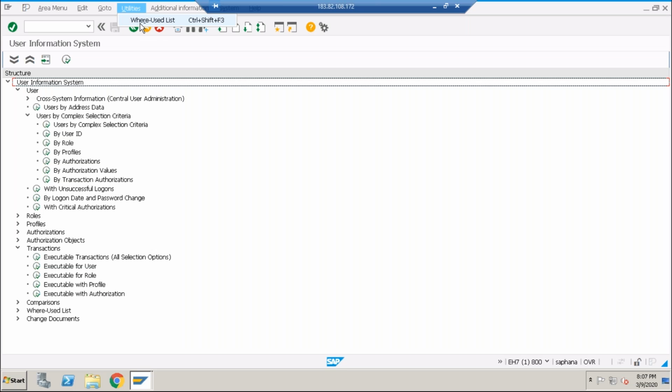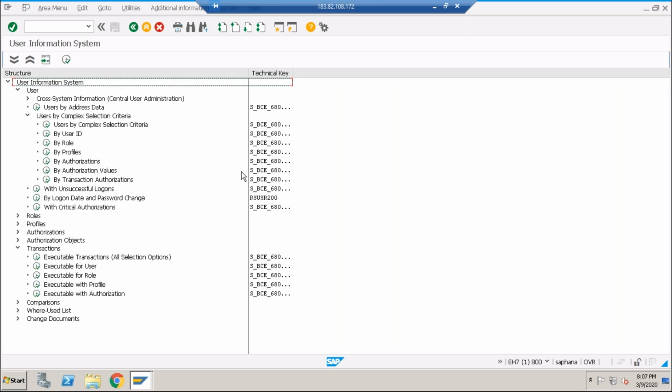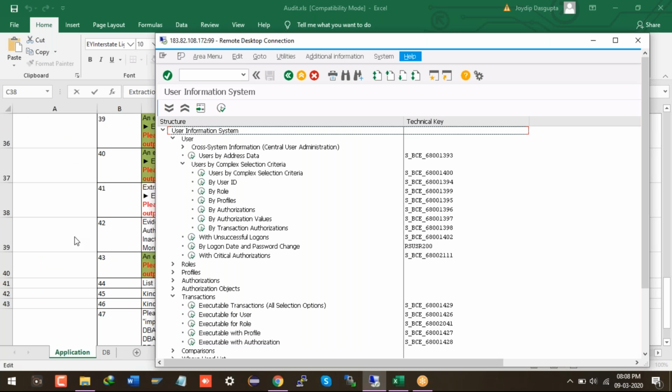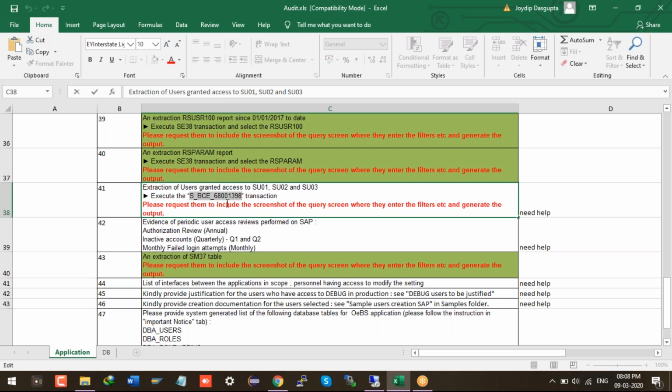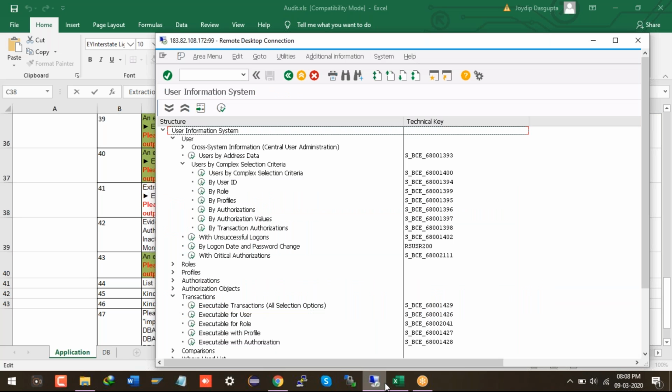It's not there. Additional information. Additional transaction, transaction code display on. Click on that, it shows everything. That is the transaction codes. Okay, where is the transaction code? So this is the 1398.